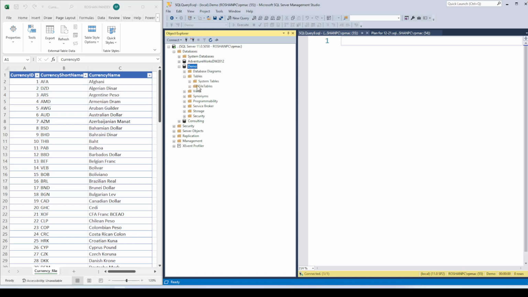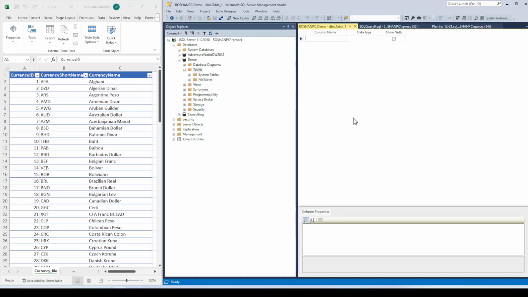If you look into the tables folder, it's basically empty right now. So let's create a table. You can right click on Tables and create new, and it'll give you an option to create a table. The first thing we need to do is create a column name.